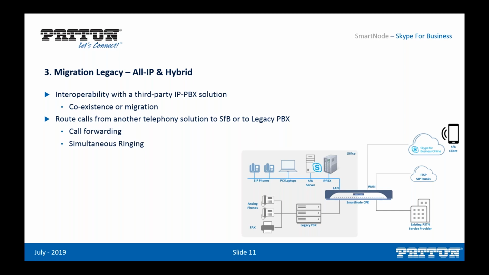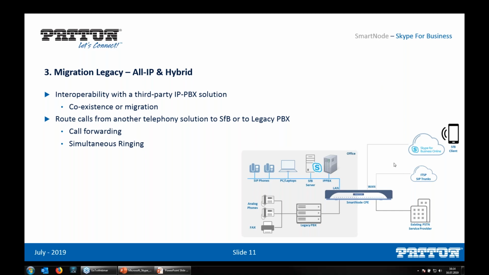So here the SmartNode will play a dominant role where it is handling all the different protocol conversions, but also the call routing. So with a very flexible call routing engine that we have there, you can really support a smooth transition from an old system to a new one, and even going beyond that, going to the Skype for Business Online.